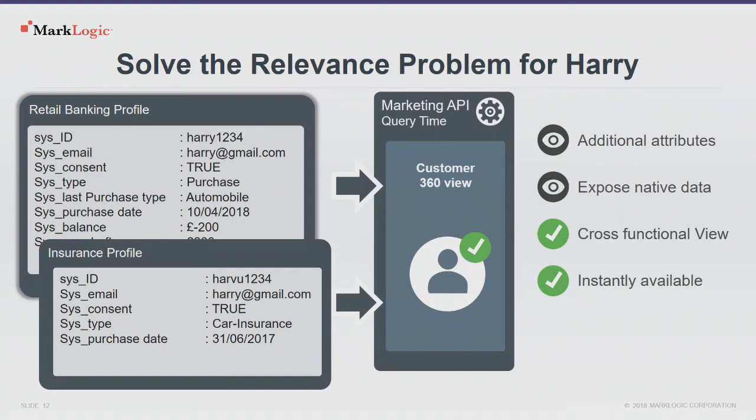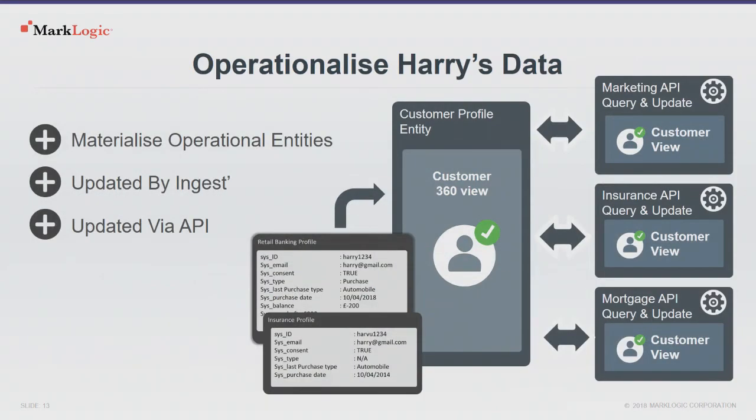Okay? Now, what we've done here, we've solved quite a lot of the top-end problem, at least as far as Harry's concerned. He now gets a trusted advisor, he's not getting spammed, and if he doesn't like the email and he turns it off, he doesn't get any email anymore, right? Pretty cool. Operationally though, we, the people who manage this stuff, we're still looking for that bit of a further extension, right? We want to operationalize this data fully. We don't want two separate solutions to read, report, run the business versus operate and view the business.